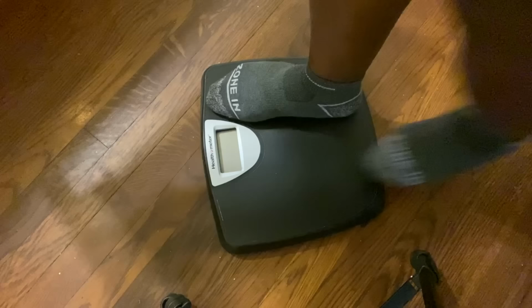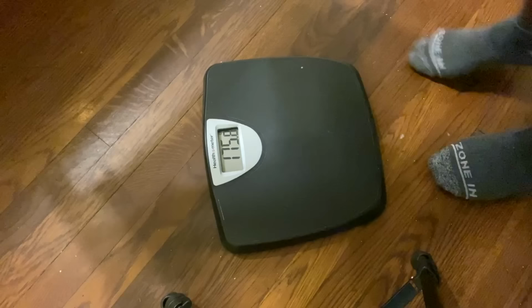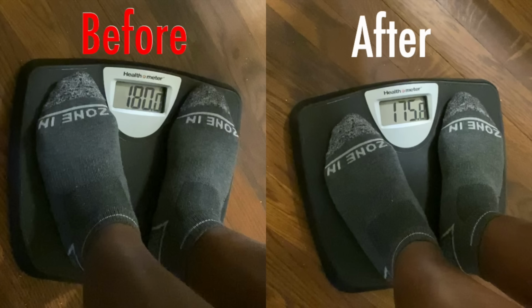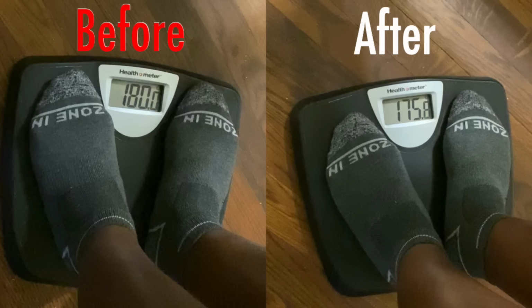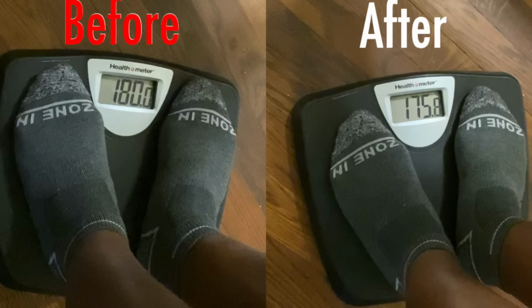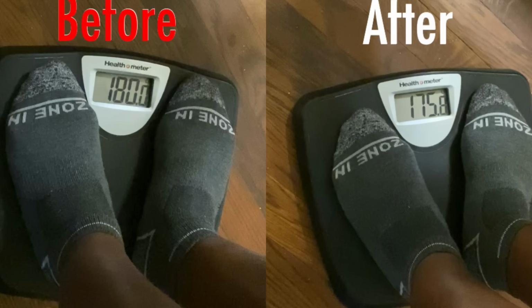I will say that it is good to tape measure your body and get on the scale, because the scale might say that you did not lose weight, or the inches might say that you did not lose any inches. Just because it says that, it does not mean that it did not work, because this is something that's working inside of your body. So you might not see physical change, but if you use the bathroom more than once, then it more likely worked.